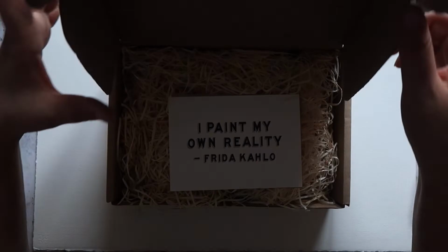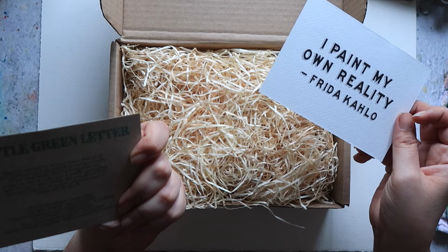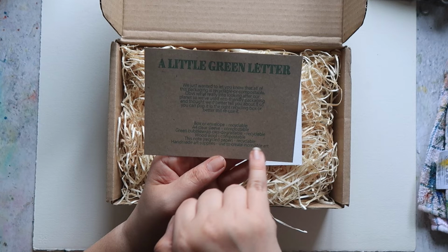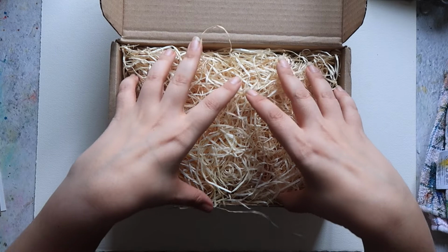It comes with this cute little thank you postcard, which they've written a lovely little note on, and a little note letting you know that their packaging is recyclable or compostable. It even goes into full-on detail about the different items that they use for their packaging. So box or envelope is recyclable. Any A4 clear sleeves, if they use them, are compostable. Any green bubble wrap is biodegradable, recyclable. So that's great. That's really nice, and it's really good that they've detailed out the different items that they use in their packaging and which ones are recyclable versus compostable. This little wood filler stuff is compostable, so that will go straight into our compost.